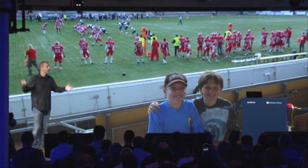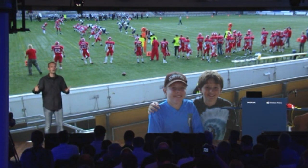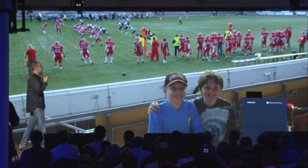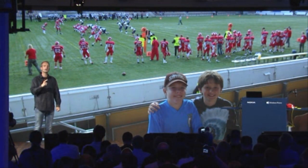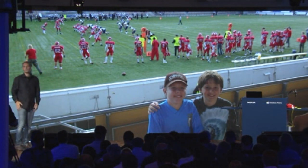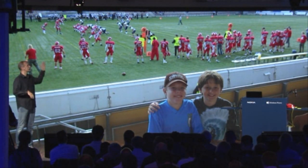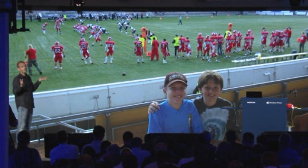Who knew? We're sitting there, I say to my son Nathan and his friend Aaron, Nathan, you're in a Super Bowl. You will never be in another Super Bowl in your life. I think, man, I want to capture this moment. I wish I had my SLR. It turns out that day I'd put my 920 in my pocket. I'd just gotten a new build of software that day. I thought, well, it's not final software, but I'll take it out and give it a try. This is the image I took. This is a cloudy day in the afternoon in a not well-lit stadium at all.